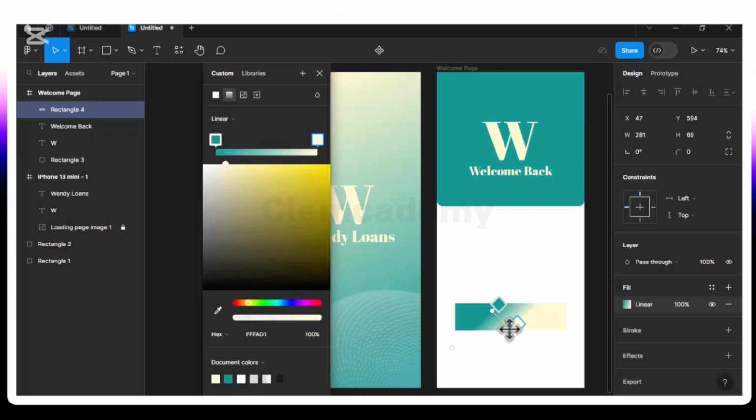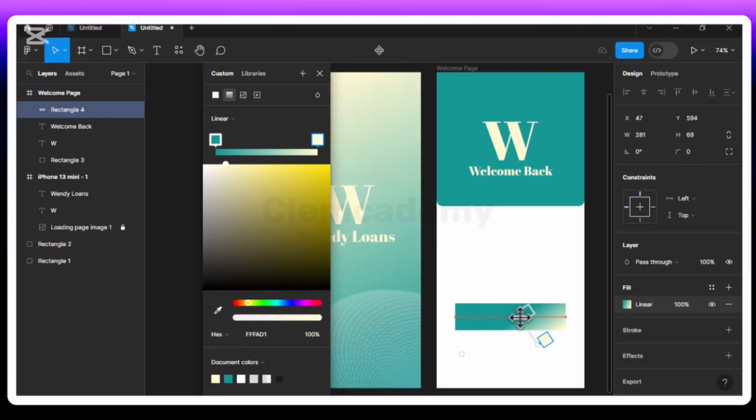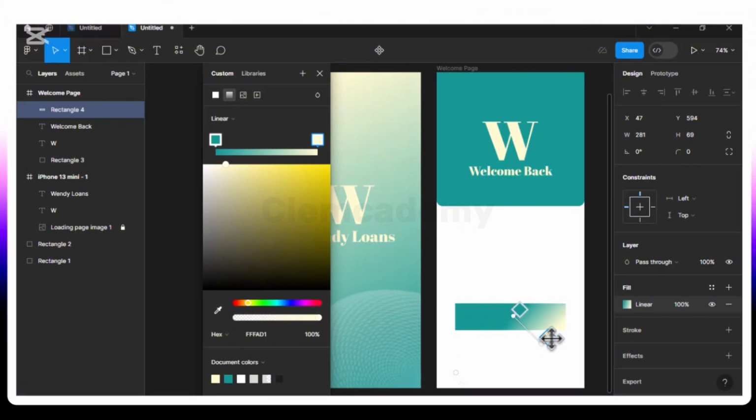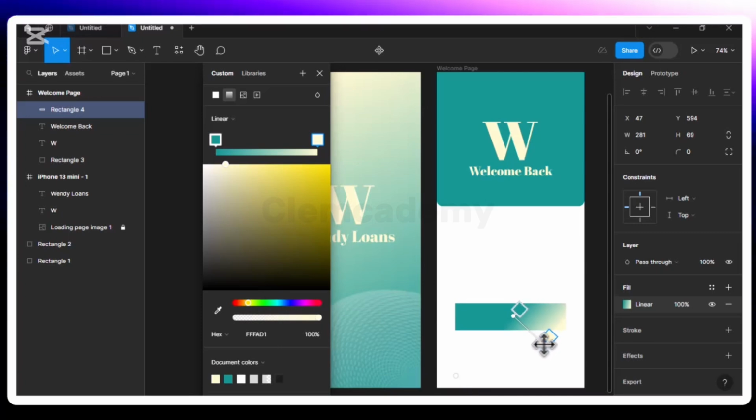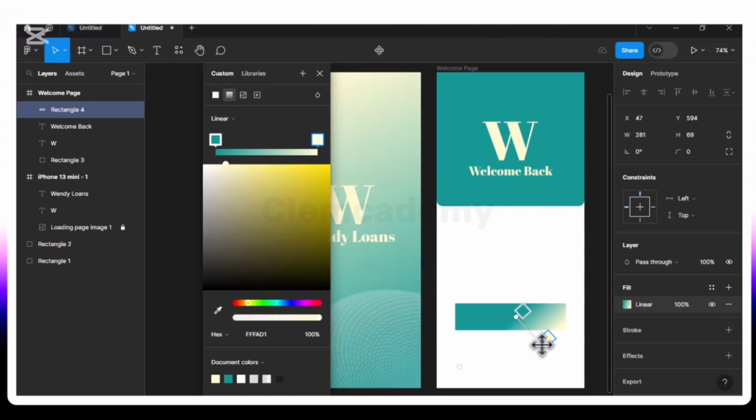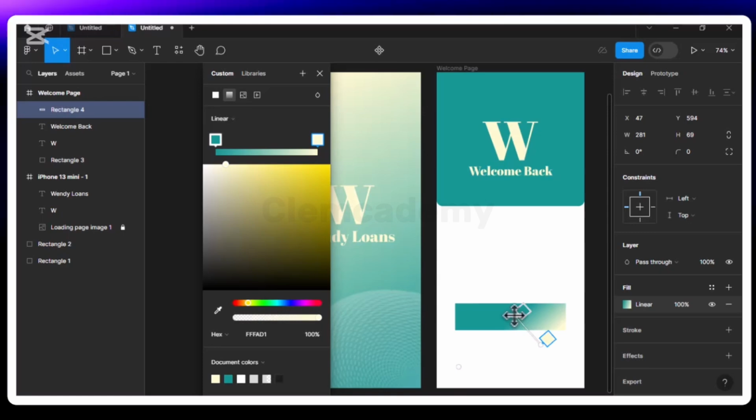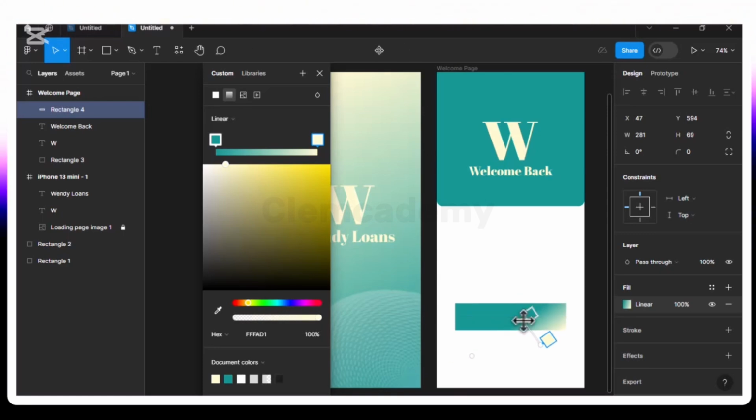Okay, so we only want a touch of this yellow here, and then the rest with this color. I only want a touch of this here, so this is it. Just have to blend it very well, till you get what you want. Yeah, so I think this is okay.